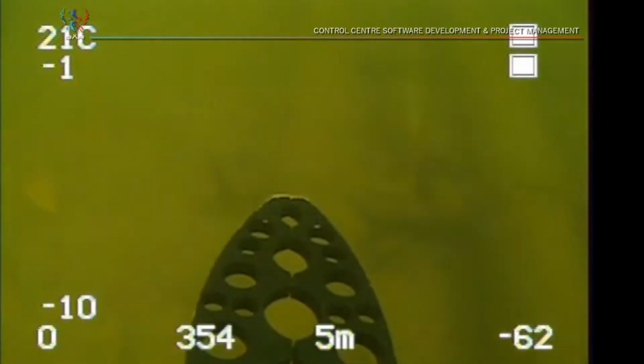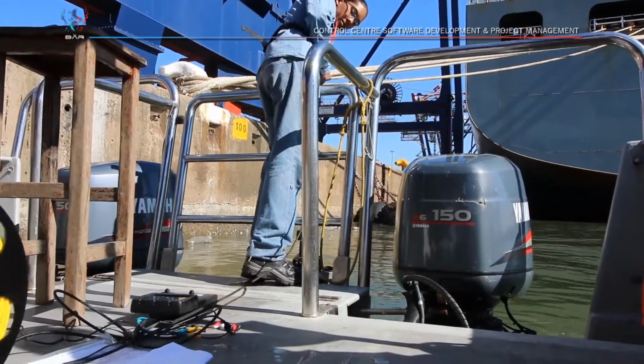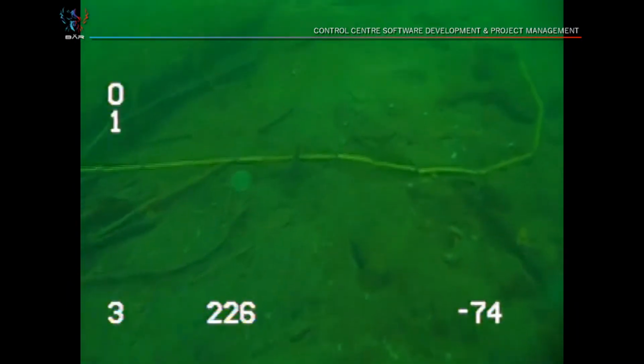The ROVs, underwater robots or underwater drones, remotely operated vehicles, are the perfect tool to inspect your submerged infrastructure. These units are the solution to underwater inspection. Perform daily tasks without the safety risk. This effectively becomes a life-saving tool. High-risk tasks can be analyzed prior to sending down a human diver, thus greatly improving underwater operations.